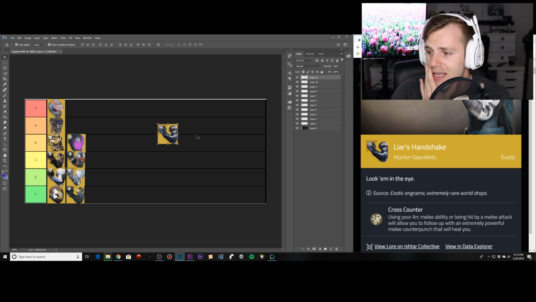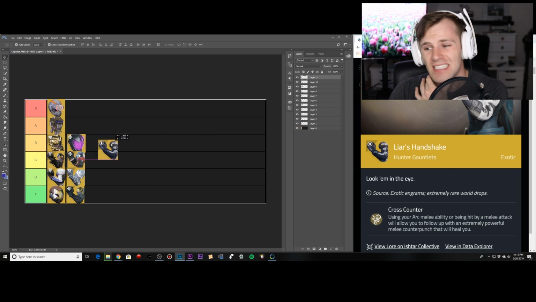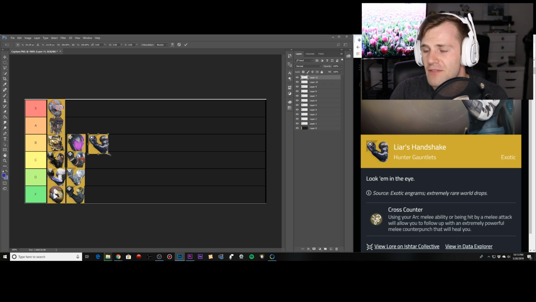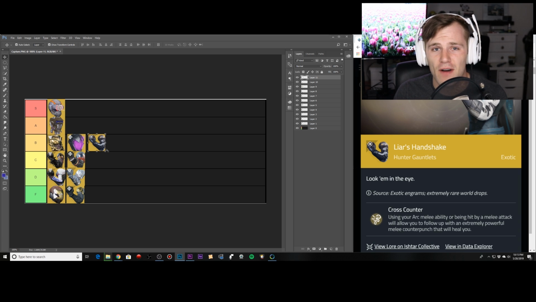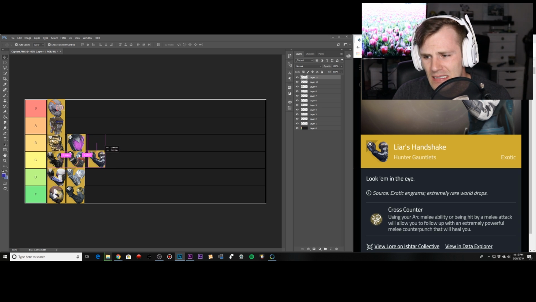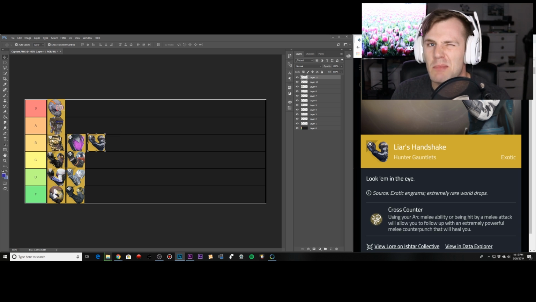So we are going to give Liar's Handshake an uninformed B because I feel like it could be strong if you're a very aggressive player, but also if you use your melee and then you don't follow it up, then you have to wait for your melee to come back. So I want to give it between a B and C. We'll give it a B. It's a low B, like a B minus.